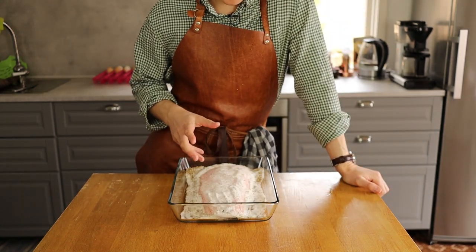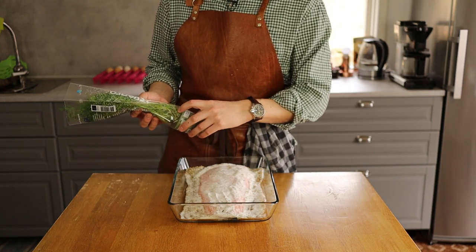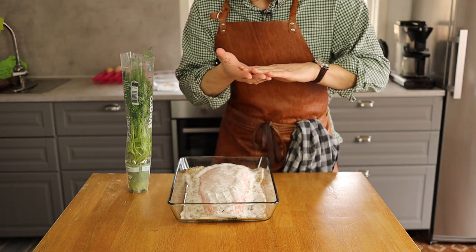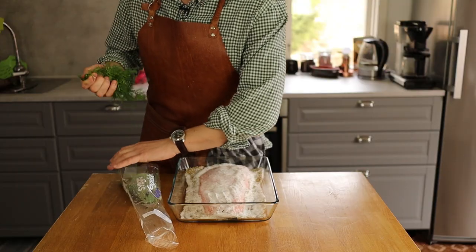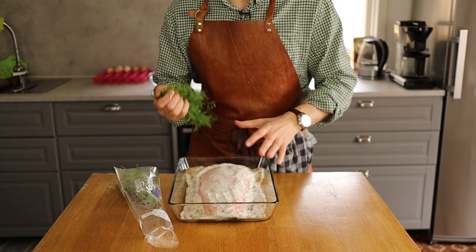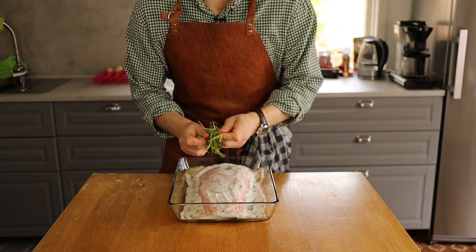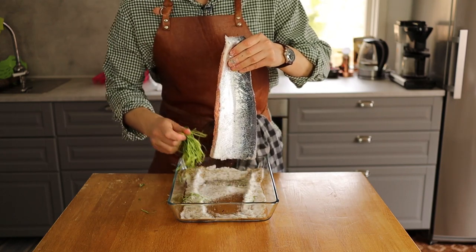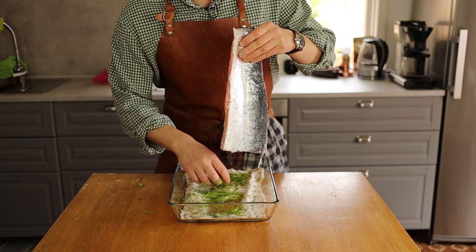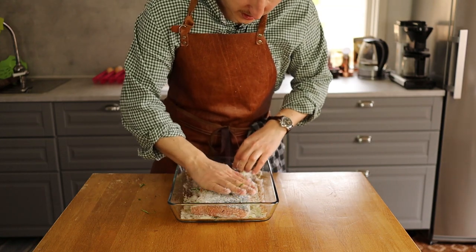This next part is a little new for me, but I'm trying it out. I'm going to flip the salmon over and place the dill stems at the bottom, so the stems are underneath and the salmon sits on top. The idea is that moisture from the salmon can leak through and escape more easily. The fresh dill I'll use as a topping after curing is done. The dill part is so important — without dill it's not gravlax. Massage the stems a little so the oils and essence come out, then lay the salmon on top. This adds flavor and also helps the salmon evaporate its moisture.